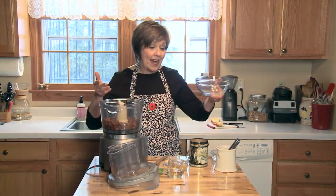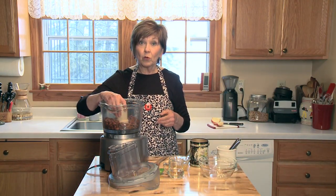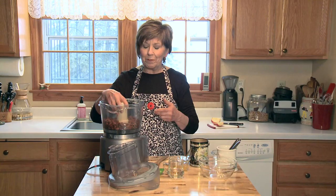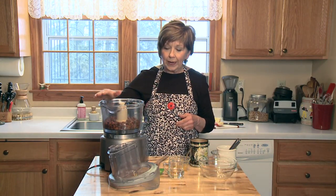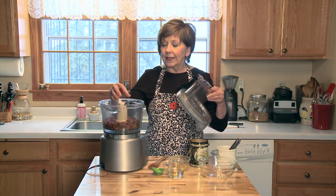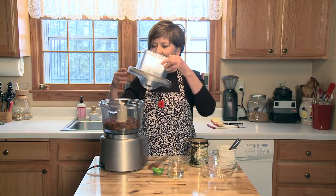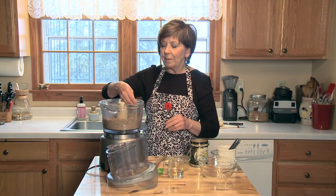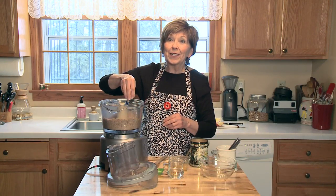Today I've got half and half — some almonds that I've toasted and some roasted unsalted almonds, so I'm using both. I'm going to process this for a couple of minutes until it gets powdery and kind of dry. It doesn't take long — maybe just a minute. You can see that it's still dry, it hasn't started turning to butter yet, just real finely chopped.